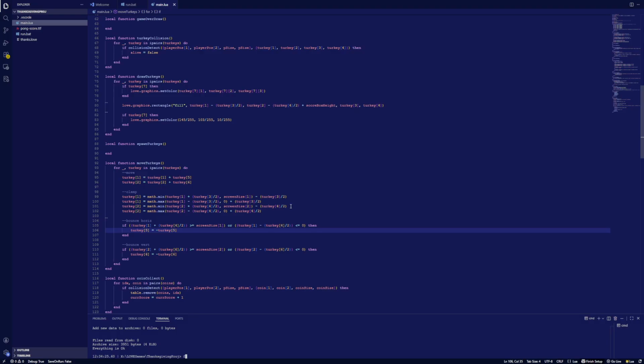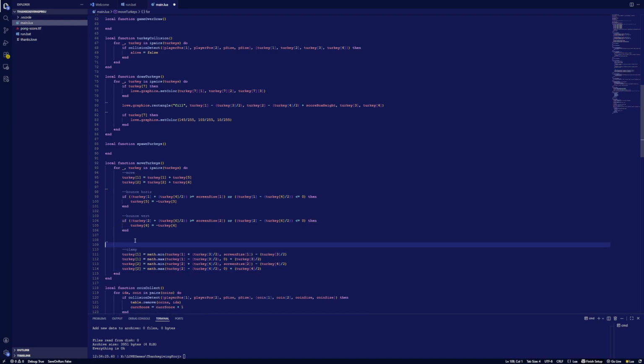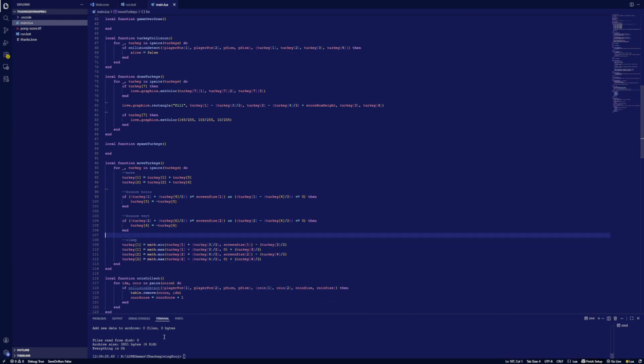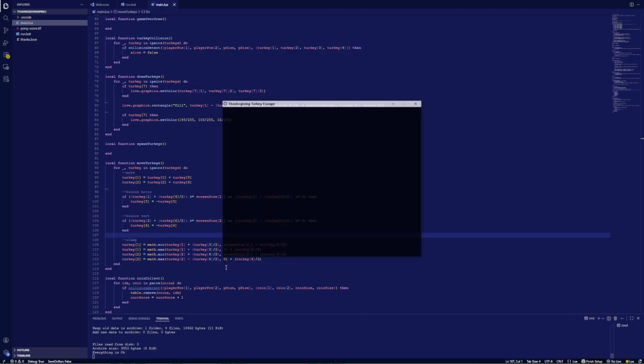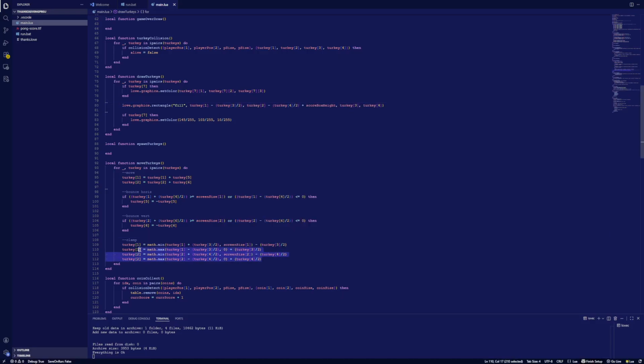What happened? Oh! There we go. See, I'm clamping before. Well, never mind then.